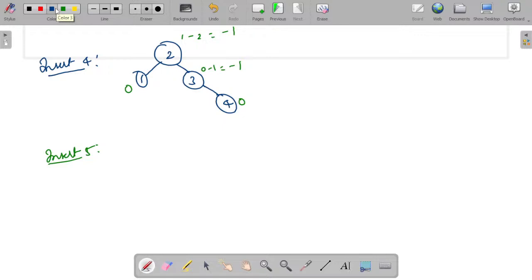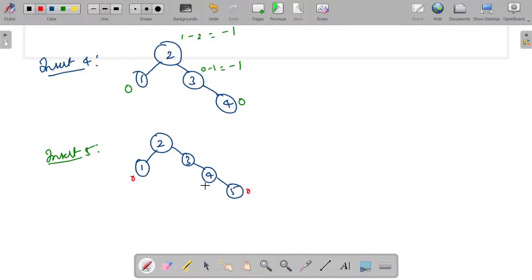So to insert 5, we have to consider this tree as our present tree. So the 3 or 5 can be inserted at this position following the rules of the BST. Now we have a situation where we have to perform a rotation. Okay. So if you calculate the balance factors, for leaf nodes it is going to be 0.